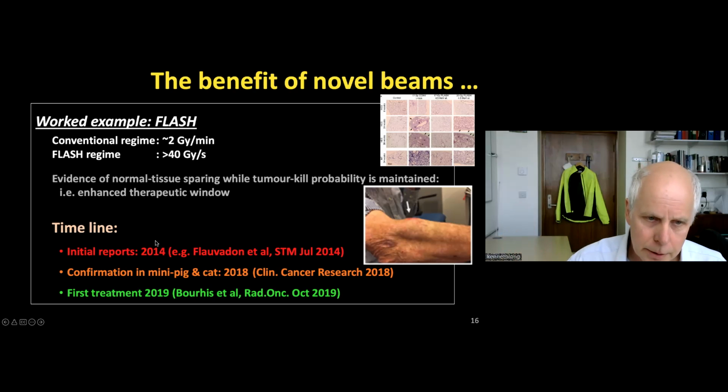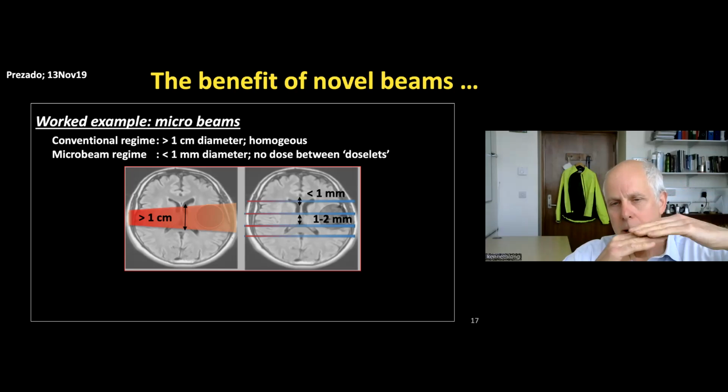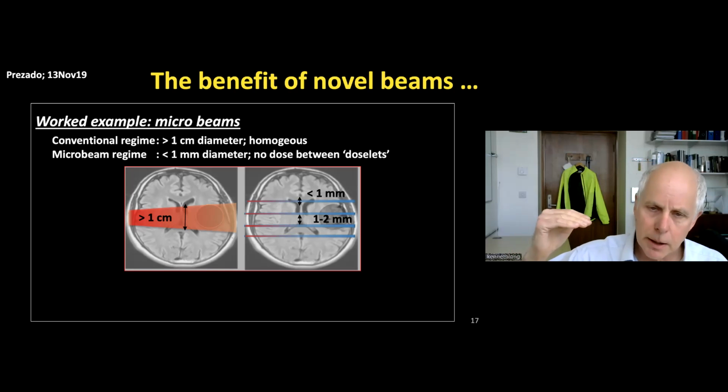The other thing here to note is that the time difference or the opportunity to make a benefit to patients is actually relatively small, because the first observation published here is in 2014 and the first delivery was in 2019. So there's opportunity to make a difference. That's time domain, if you like. In the spatial domain, there's evidence that if you don't deliver the beam uniformly across the tumor, but you deliver it in small beamlets so that you have a gap with no radiation between places where you have intense radiation, you can get the same tumor kill probability, but again have normal tissue sparing.